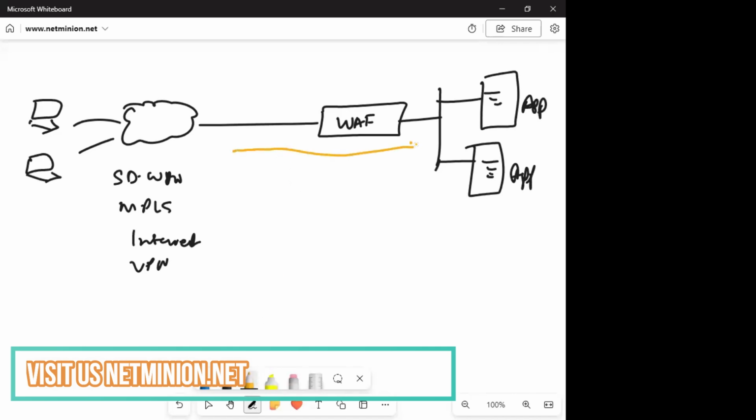Your traffic goes through the WAF, and it will do the load balancing as well. So who would be the first point of contact? This WAF, where you will create a virtual IP. I hope all of you are aware of this term, virtual IP. Then there would be a pool, and obviously both LTM and ASM will be configured over here, and your security will be provided by the ASM logic that I will explain. So this is a reverse proxy. I hope it makes sense.